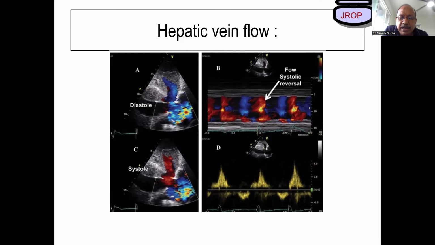All right. Now you go to the slide. What will happen to this hepatic venous flow in pulse wave Doppler? Suppose you kept a pulse wave Doppler over here. You would find a systolic wave and then a diastolic wave. But here the systolic wave is not seen. In fact, you see a positive wave during systole. Positive wave means the blood is going back from the IVC towards the hepatic vein. Is that clear now?